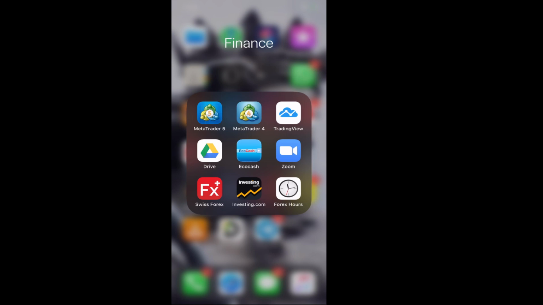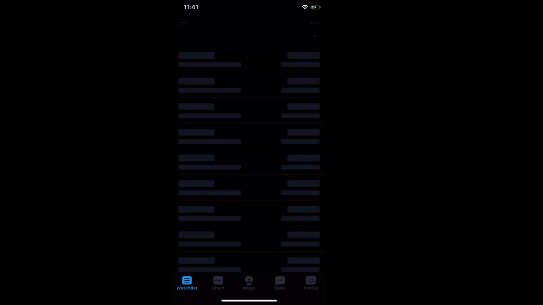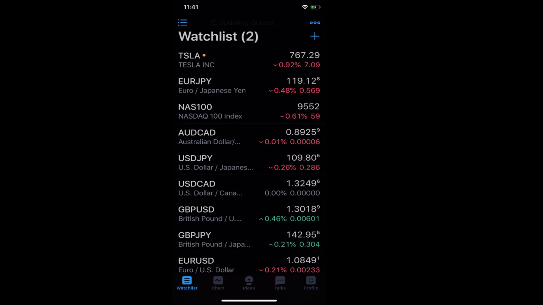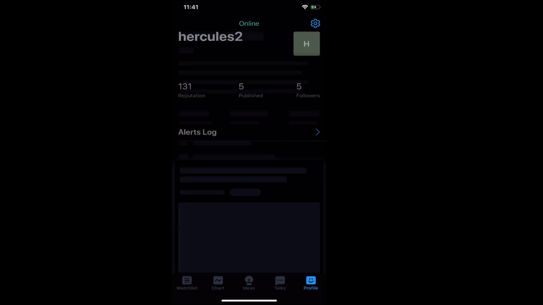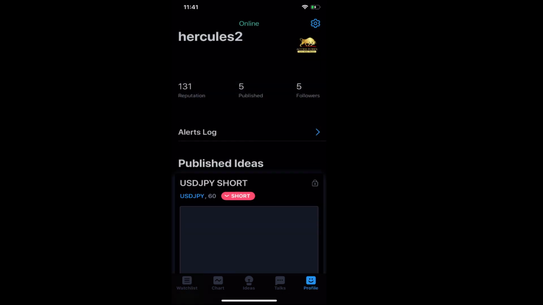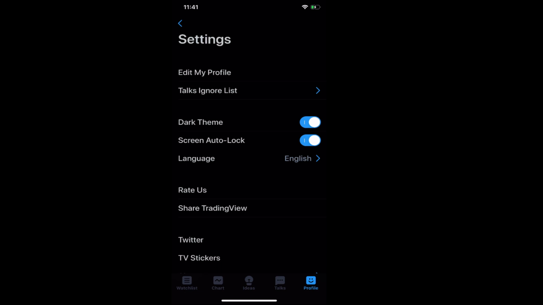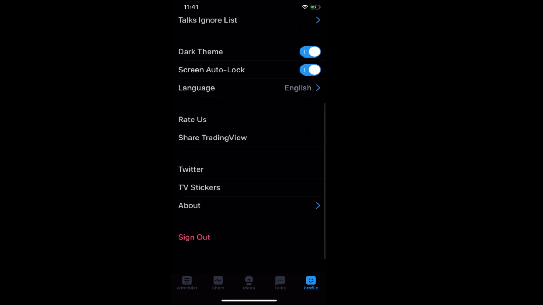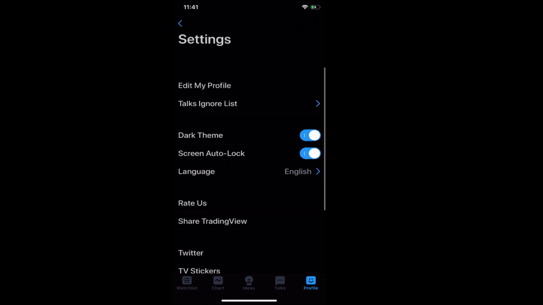So the first app on the list is TradingView, right? You guys may know that I use TradingView to do all my analysis. I won't use MT5 because MT5 is just a bit old and scruffy for me. What I actually do is I analyze on the PC, right? And the nice thing about TradingView is if you log into your account on mobile, which is this app, you just log in. I won't log out because it will just take time.